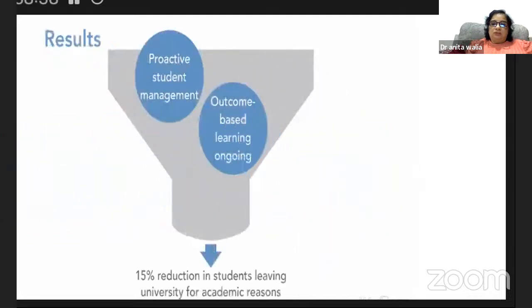So what is the result of this? The results are proactive student management. The ability to leverage machine learning to figure out when a student is likely to get in trouble or fail in the subject before they get in trouble. So the ability to look at variables, as I said, there can be a lot of variables which are fixed structured data, like attendance. If the student's attendance is, let's say, around 30-40%, maybe the student's not coming regularly, there is always a possibility those students will fail. And also the past internal assessment data, the last semester data.